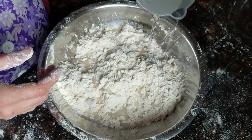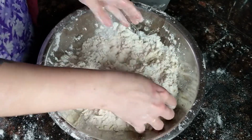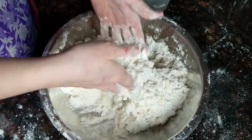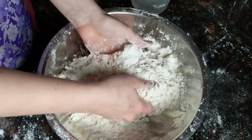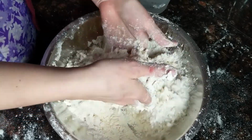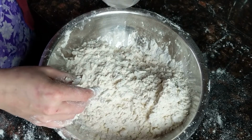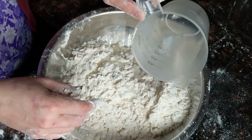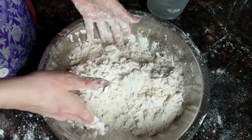We're just gonna start going probably about tablespoon by tablespoon, adding a little bit of water to it. If you're skeeved out about using your hands for this, you can use a wooden spoon or a Danish style whisk, but honestly, I think it's good to kind of get used to what it feels like. So if you're new to making pie crust, get in there with your fingers.